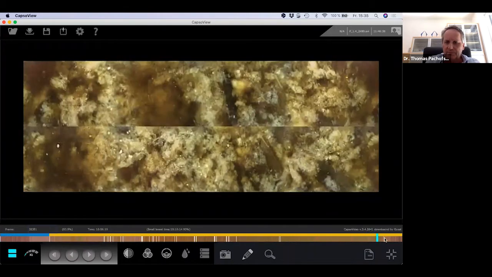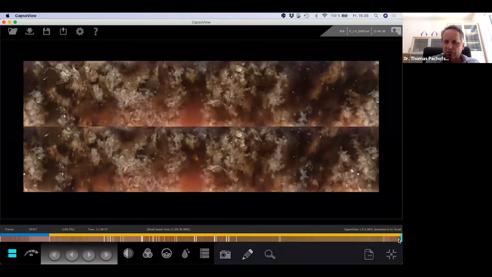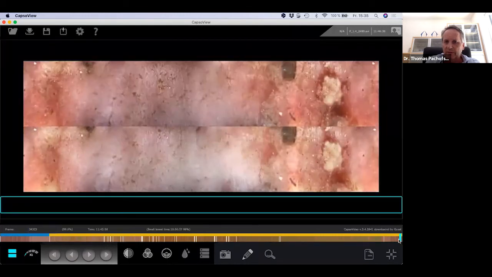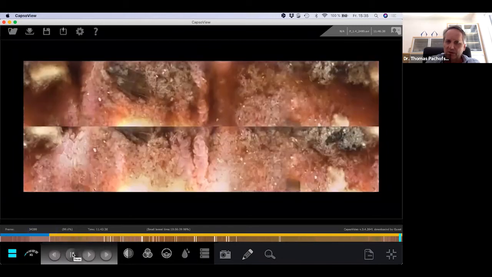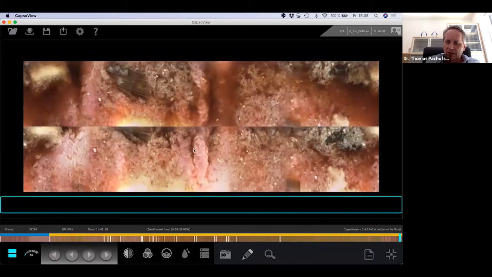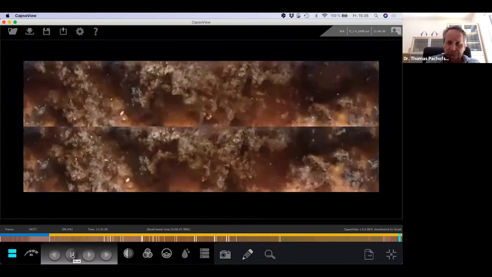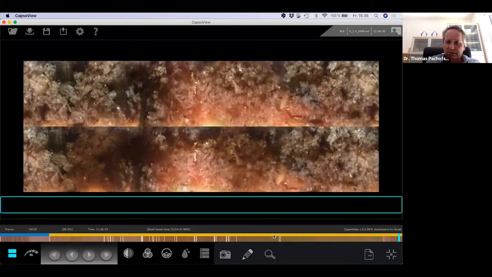And if we go on, you can see we have not reached the cecum. And if we go back a little bit, you can see the cause of this, because we have here, and I will start from here and go on back. You can see we have here edema of the villi. You can see we have a bleeding. We have some stool, so it's a bad quality in this area.